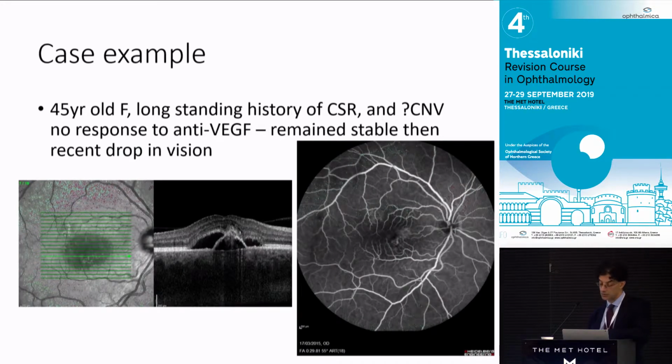And the patient's just noticed a drop in vision. The fluorescein here just showed speckled hyperfluorescence. So with CSR or with a type 1 CNV, the fluorescein will show speckled hyperfluorescence. And unless you get an angio-CT or there's visible hemorrhage, it can be very difficult to tell the two. And the patient's already had anti-VEGF.